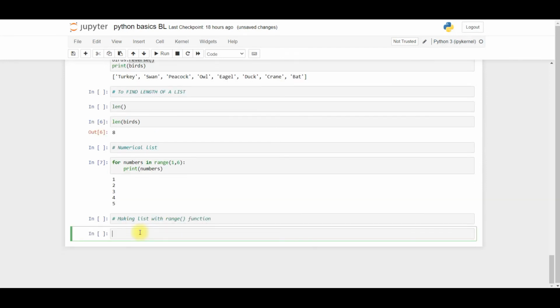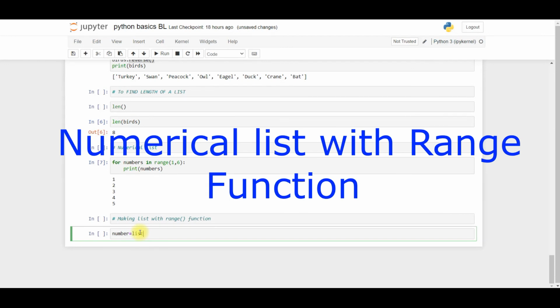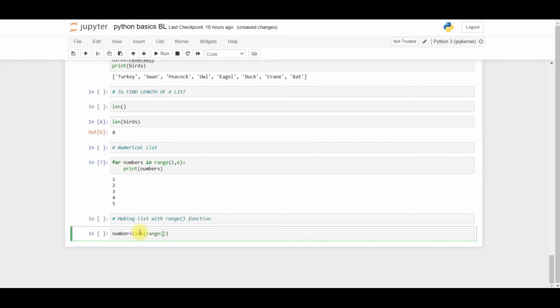See, with the same range function, we can create a list of the numbers also. So in this case, suppose I take number equal to, and I type list, open the bracket, and use the range function. I put the same range from 1 to 6, right? Instead of using the for loop, I'll just use this.